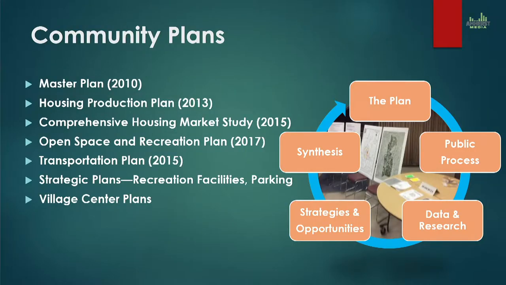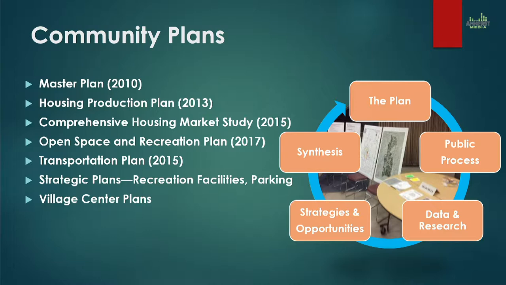Community plans. I think people say Amherst likes to plan. I think the plans are important. So the plans touch on different aspects of community life. There's the transportation plan, the open space and rec plan. There's a housing plan. And all these plans are incorporated into the master plan. And the master plan was adopted in 2010. It was the first time the town really adopted a plan in about 40 years. And it set the guiding framework for how Amherst wanted to develop and grow over the next so many years. The plan respected the history of the town, and it also provided recommendations and strategies to move forward. And it's about 10 years old, and so it's time that it could be updated.